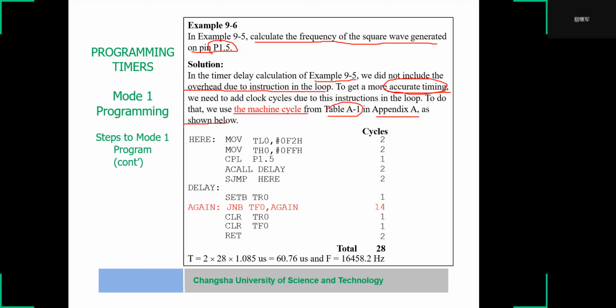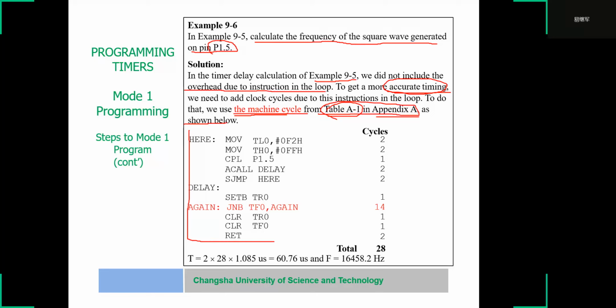Here I need to explain it. We don't have this table, but I tell you every instruction has its machine cycle, so you can find the instruction machine cycle from a table. Here is the delay cycle.